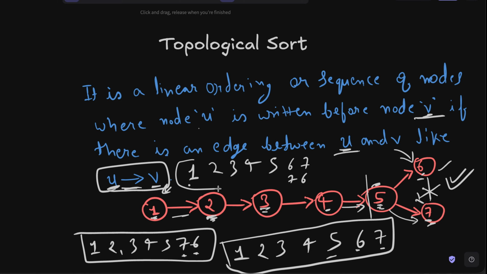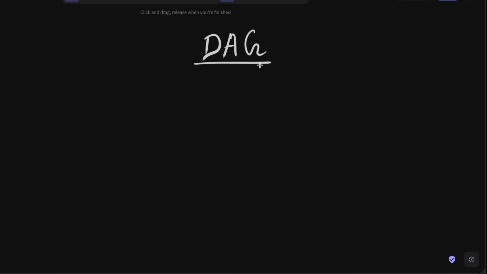Of course, currently we are using our eyes to figure out these sortings, and we cannot do that in very complicated graphs, and so we will have some algorithm for them. But this is a very rudimentary way for you to figure out, okay, this is going to be the topological sorting for this particular graph. One thing to keep in mind is that topological sortings exist only for DAGs, which means directed acyclic graph.